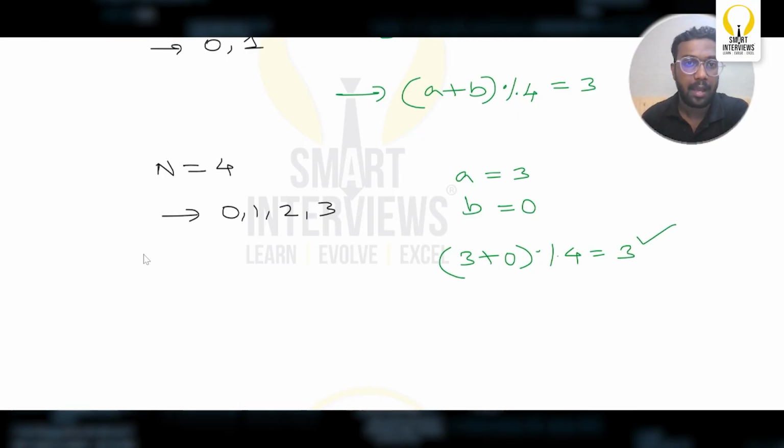As soon as Alice picks 3, he erases it from the blackboard, and as soon as Bob picks 0, he erases it from the blackboard. You have 2 more integers left. Out of these 2 integers, no matter which integer Alice picks, whether 1 or 2, Bob picks the other integer, and their combination, 1 plus 2 or vice versa 2 plus 1 mod 4, will be 3. Let's say Alice picks 2, Bob picks 1, and both of them erase.